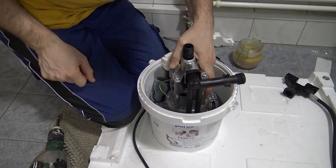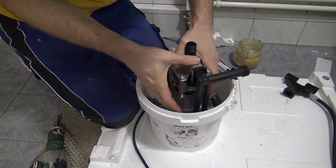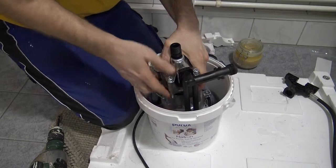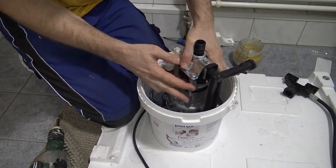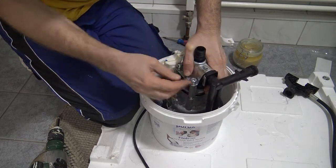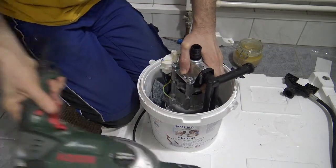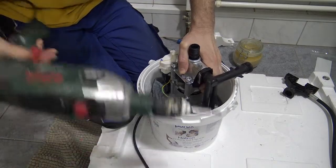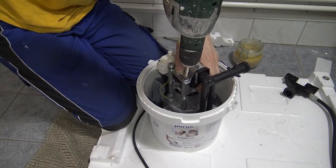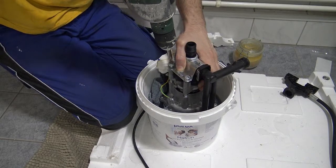I'm not sure if you can see what's going on, but this will go straight back down. The pressure will push these pipes here back down onto the points they should be resting on. And with any luck, yeah, I can push it down a bit with my hand and already get it basically in the right position. I've got to change the drill to the forward drilling position and just lightly, whoops. Okay. Lightly drill it in.